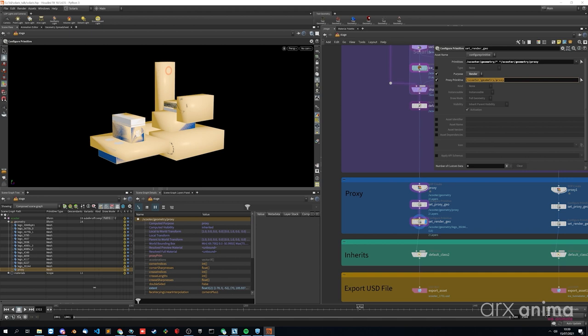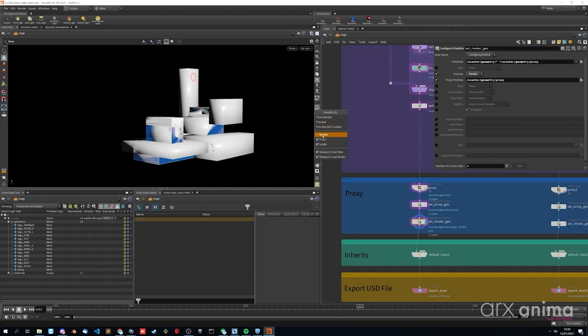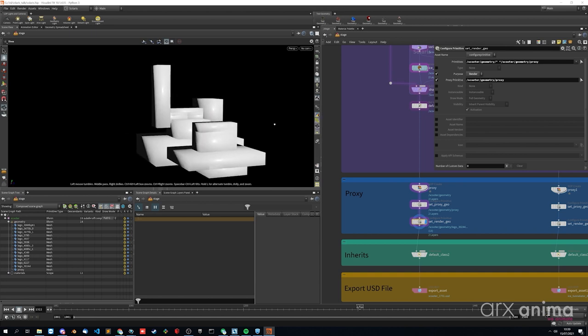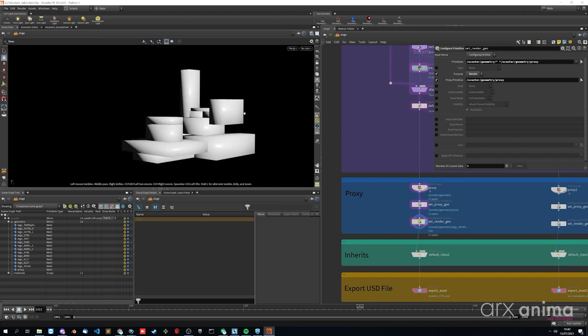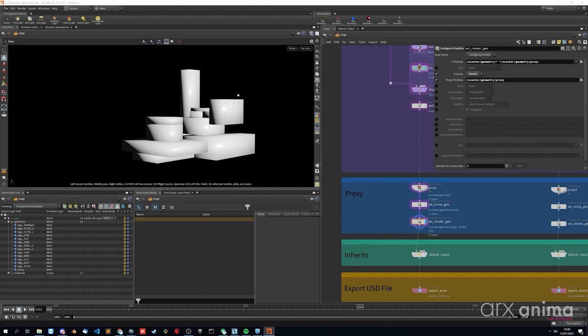If you look now in the viewport, you still see both geometries. That's a viewport bug currently. You can just click the classes, check render, uncheck render, and now you only see the proxy geometry as you expected. If we click the render button here, we see that the high-res geometry is rendering and everything is fine. If you want to set up the proxies with variants, you can, of course, do that. I would then just set up the proxy before the variants. But for us, that wasn't really something we wanted to do. The only thing we did for proxies was that we baked the material information onto the vertex as vertex color, so we have some semblance of how the colors will look.